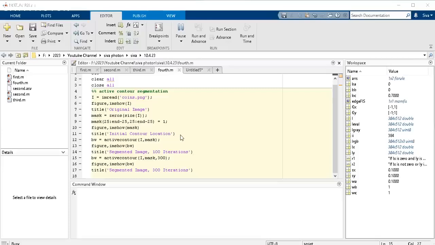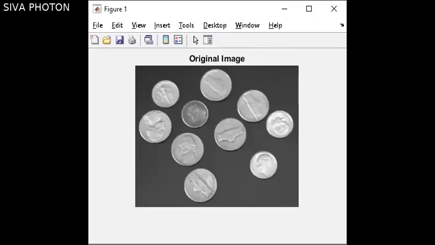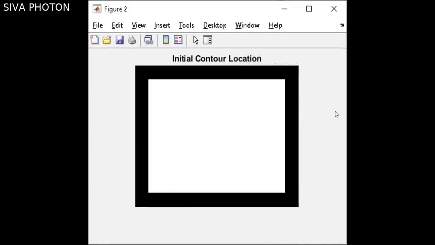Now I will show you the execution of this part. Here you can see the input image. There are nearly 10 coins, and this particular coin alone appears more black compared to the remaining coins. The next stage is to create the initial contour location, which is the mask.